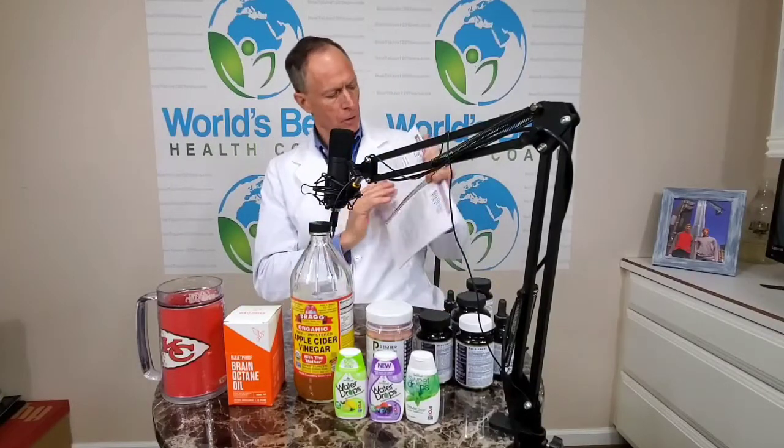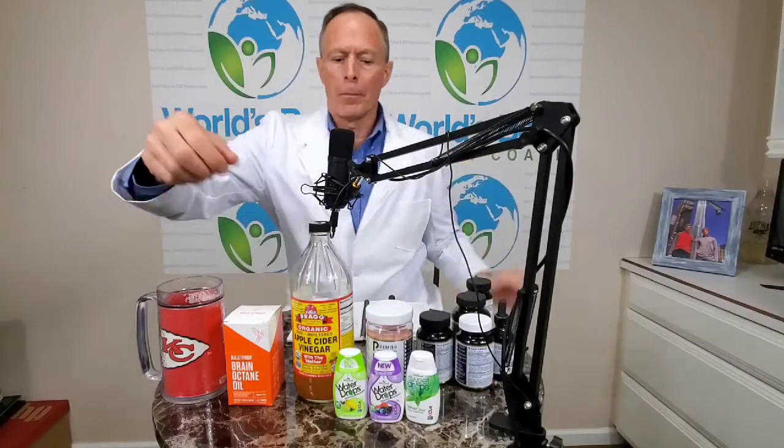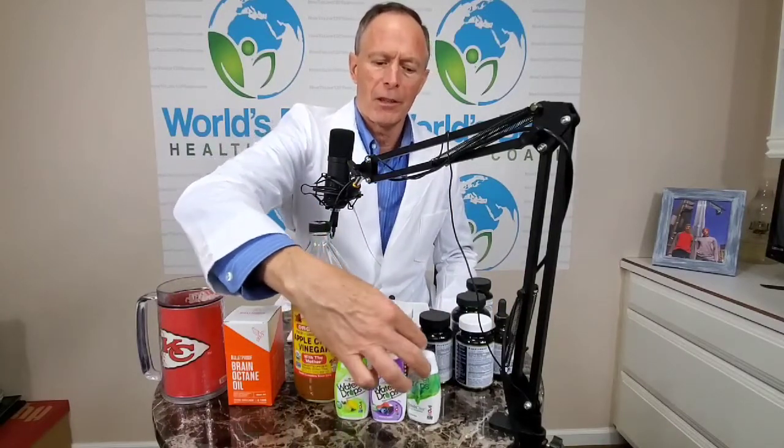So we've gone over the weight loss formula, which is the first thing on your list. And I've also brought some stevia here so you can see the Sweet Leaf brand. There's 3 different ones here. There's about 8 different flavors. If you look on Amazon, you can find them. If you want to buy them in single, because a lot of times they're in 3 or 6 on Amazon, you can call my office and we can ship you singles. But it's just about as cheap to purchase them online as is with us. So if you just want to purchase through Amazon, that's the easiest way to do that.